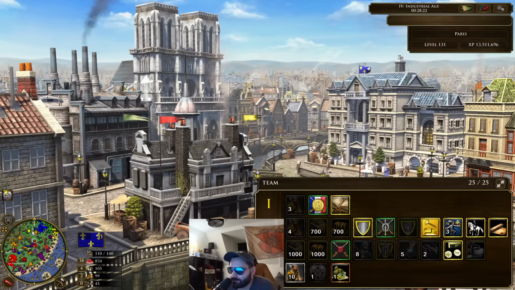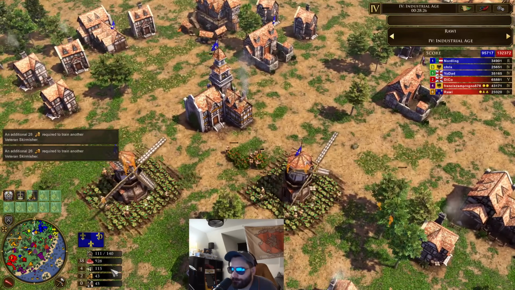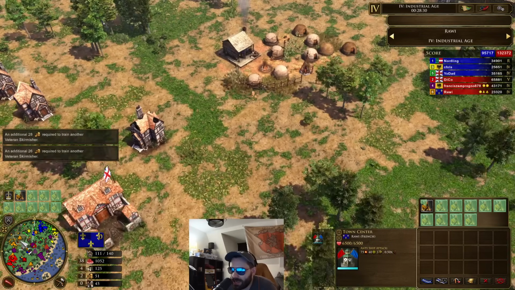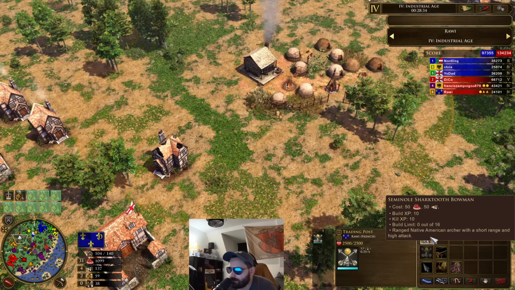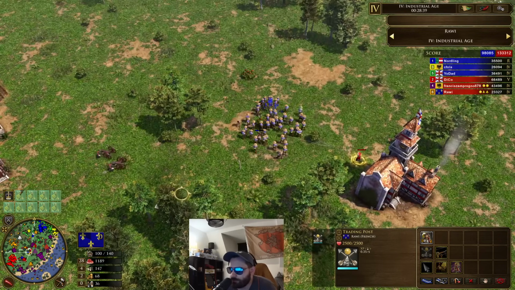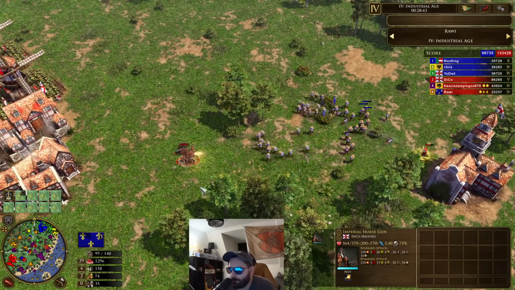Warwick getting a factory down. That is going to be his first factory. He's only on 45 villagers, though. He is on 2 TCs, so he can catch up here. He's got the Seminole native. Not the most useful. Imperial horse guns. Going to do some work here.